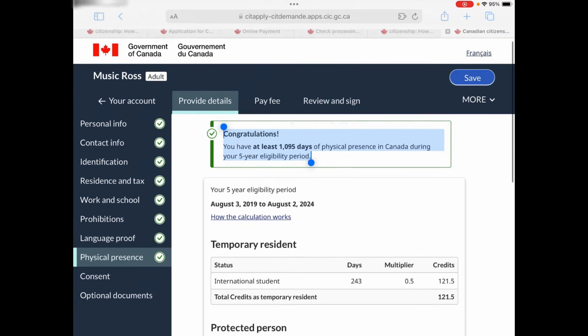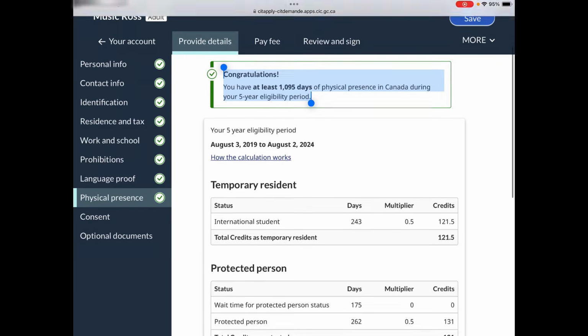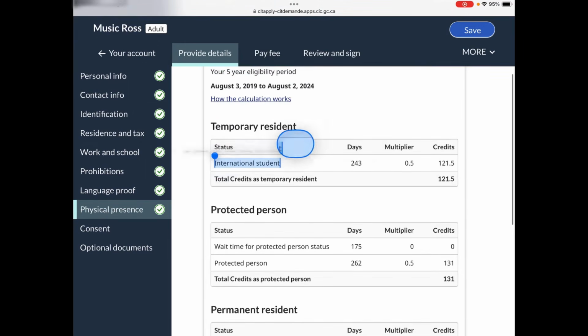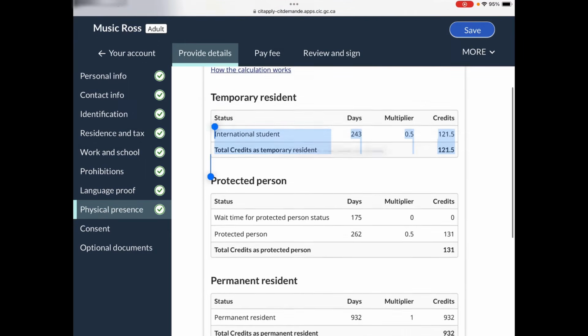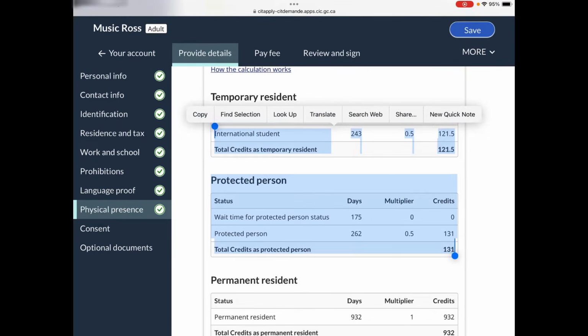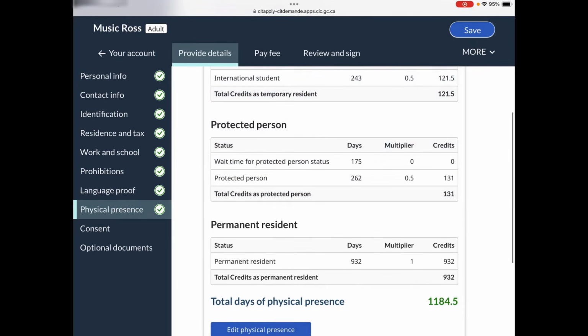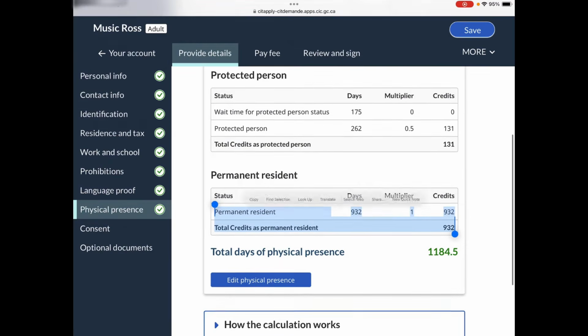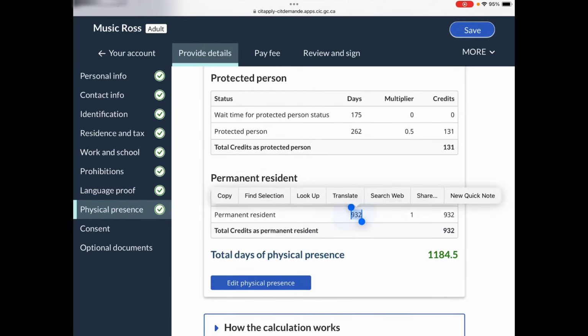It's going to give you this green congratulations message. And again, it's going to count the number of days that you have been in Canada as an international student or as a protected person or refugee. It's going to calculate all those for you. And this is what you need to notice. Do you see how it has a separate box for the number of days that you have been a permanent resident?